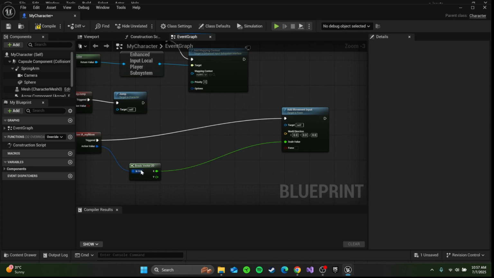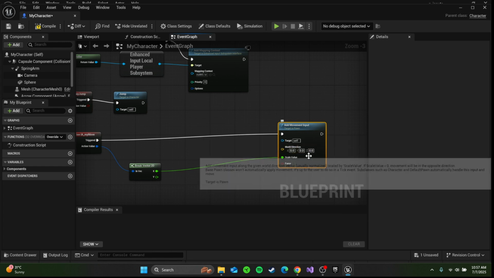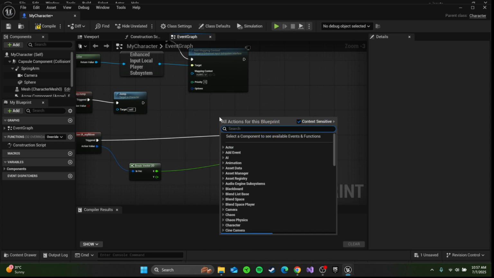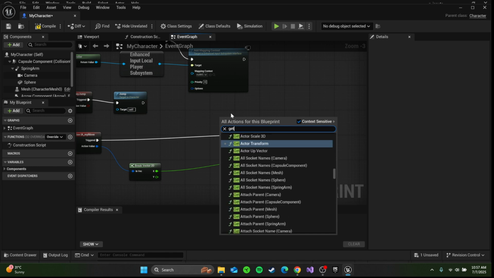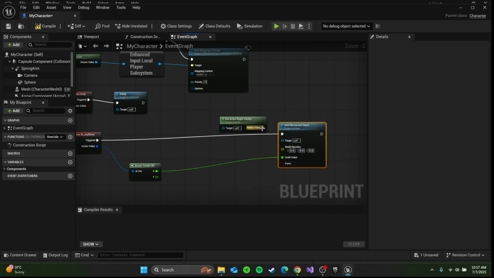So that's what we want to attach there for the scale value. But now here we are saying, okay, move on X through this movement input, but we haven't really said to which direction. We're gonna add one more input here. It's gonna be called get actor right vector. You're gonna type it like this, get actor right vector.